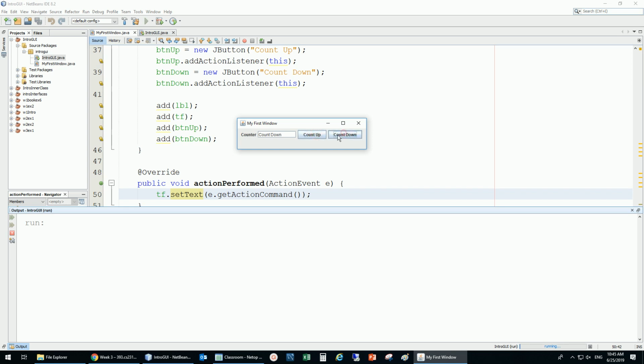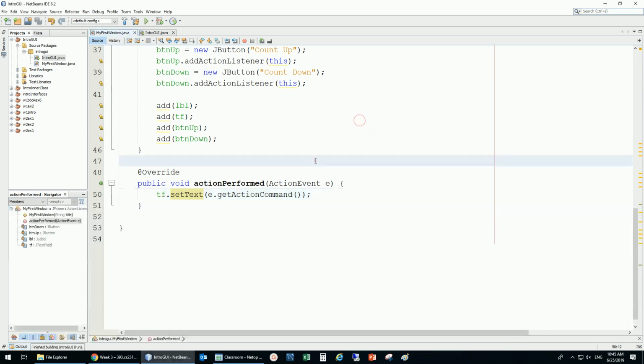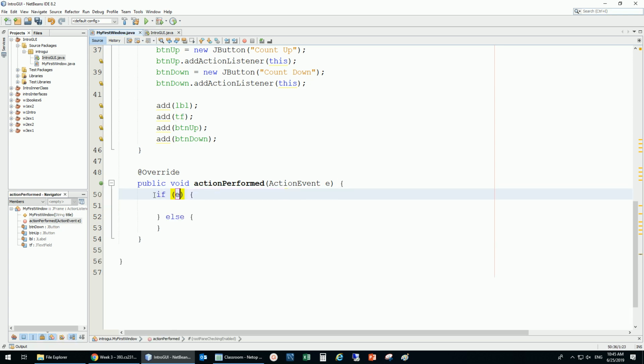Now I know by just looking inside this getActionCommand which button was clicked on, and then I can decide which action should be taken. And let's do that. So I'm going to use an if else. I'm going to say if the getActionCommand, this is a string, right, equals, I know what the button is, so I'm going to say it equals count up.